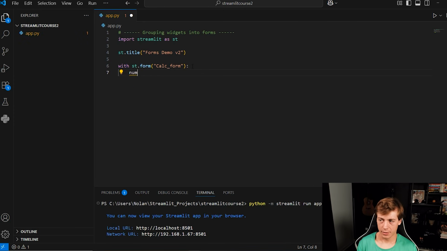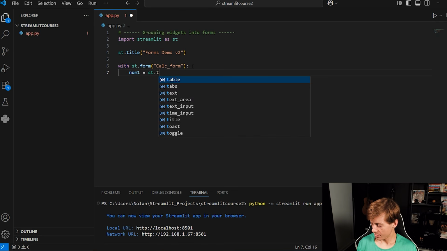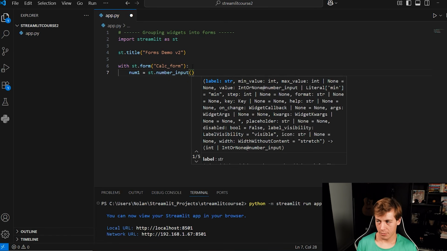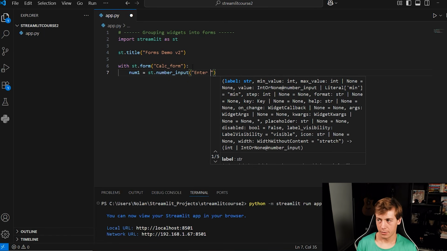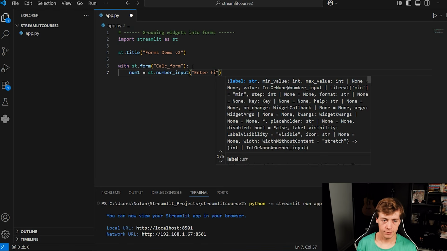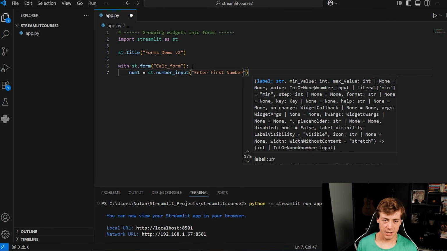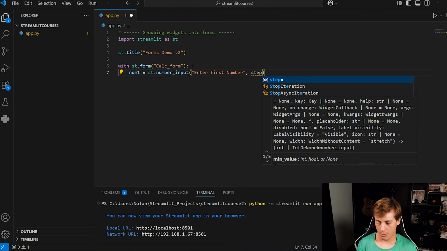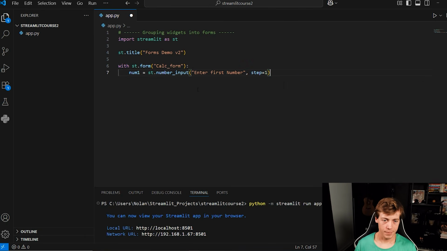So we're gonna say num1 equals st.number_input, and then we're gonna say enter first number, and I'm gonna set a step, and this step essentially shows you how much it goes up each time if you want to change it. So we're gonna say step 1.